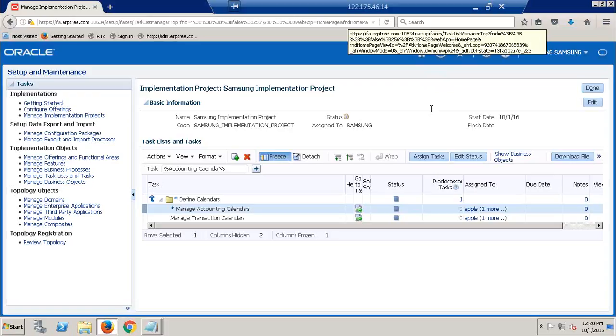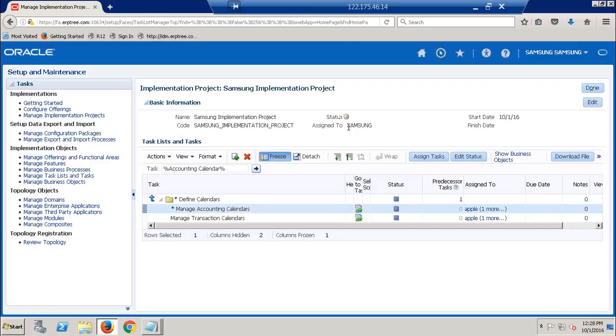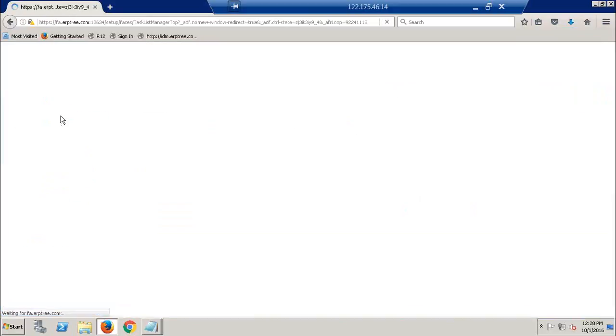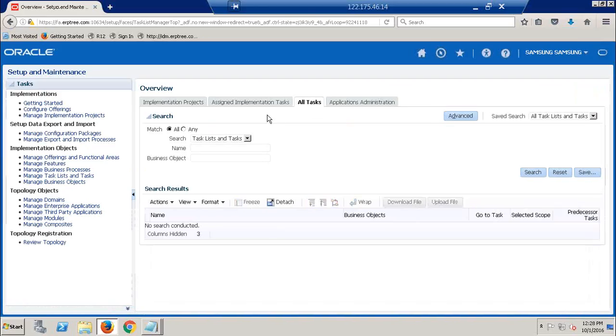In that case, for the 2 projects, you can assign them. Simple. Now this project is assigned to only this employee, only this resource, Samsung. Now what happens is, if I go to Manage Implementation Projects, I can see all the projects which are there in this instance.